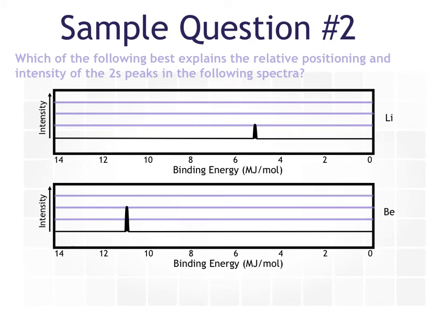Here we have two knowns: lithium and beryllium. Let's label these — this is just the 2S peak. So lithium, we're going to call this 2S, and there's one electron. Beryllium 2S, and this is two electrons. So other than the peak height — beryllium should be double the height of lithium because there's double the amount of electrons in that peak. Why is it that the energy of beryllium is over here at like 11 megajoules, but lithium is only here at like 5? What is different about these that requires more energy to remove them from beryllium?